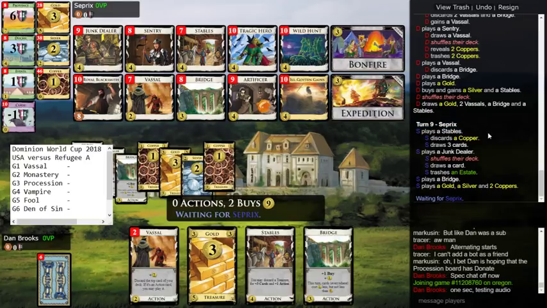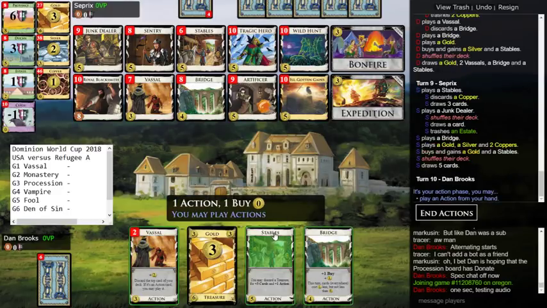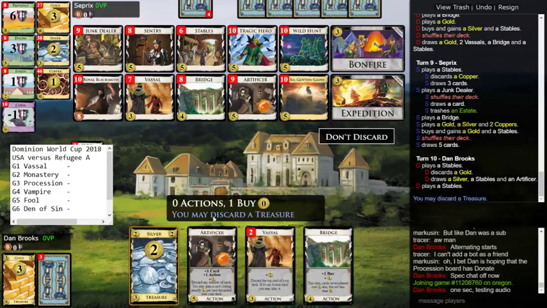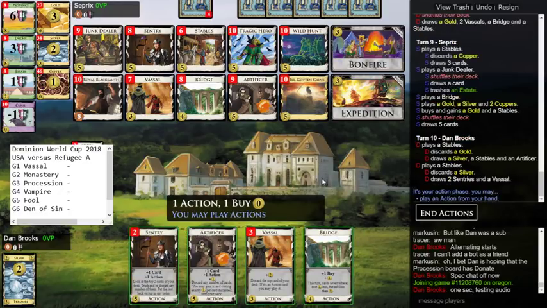So Seprix is 9. Yeah, so he's building up. Probably pretty close to greening time for me. I guess I'll discard another silver.